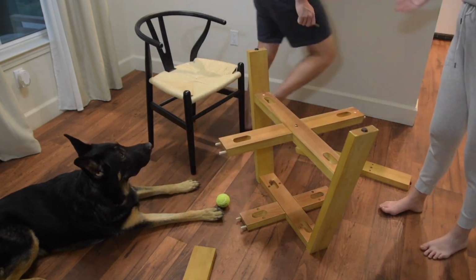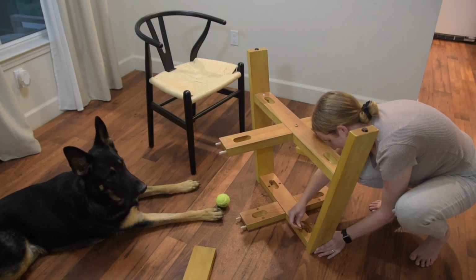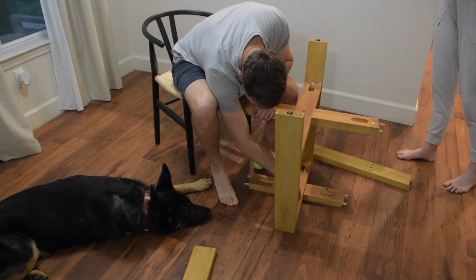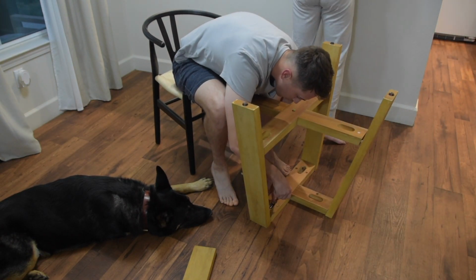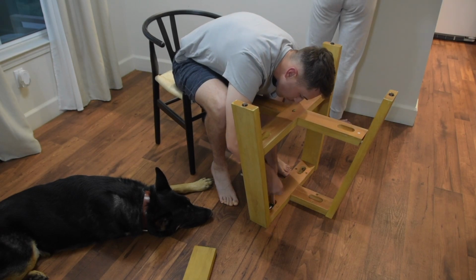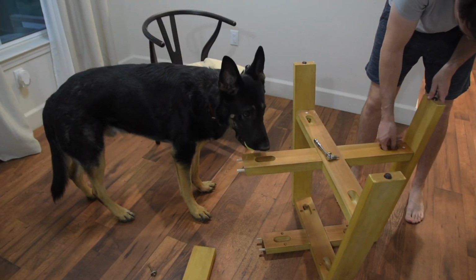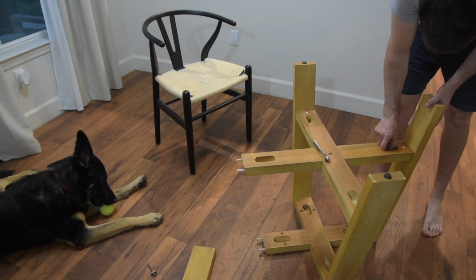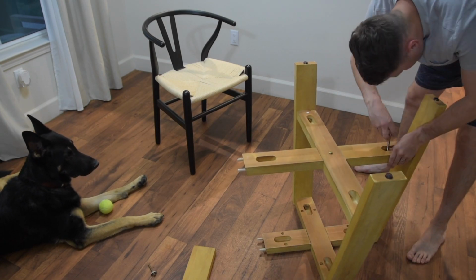And the one downside to this table is part of the building process. All of the legs are attached with these hex screws, and they give you the generic hex wrench with the table, so you can do it all yourself without any power tools. But it would have taken us maybe 30-ish minutes probably to tighten all of these screws. You can see they're in these little pockets, so you'd have to take off and rotate the wrench every single rotation. So we remembered that we had a ratchet tool in the garage with a hex attachment, and that saved us a lot of time.